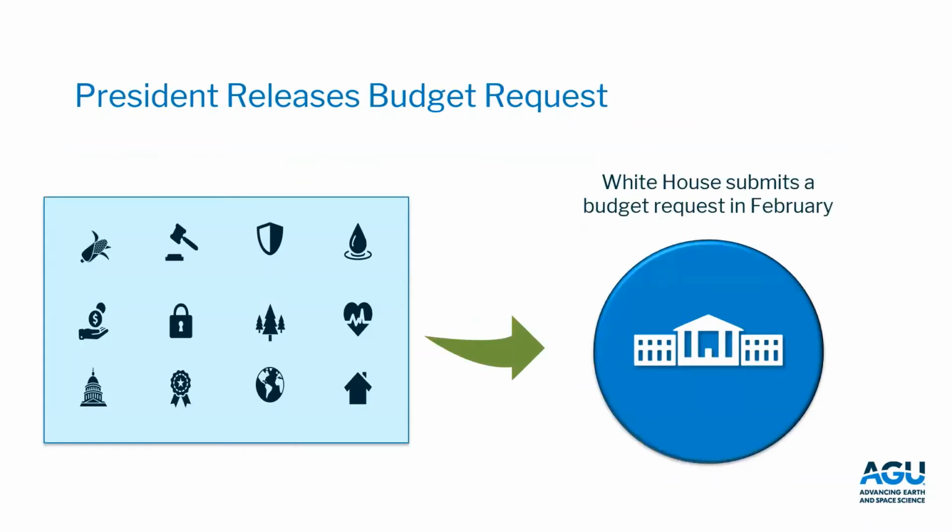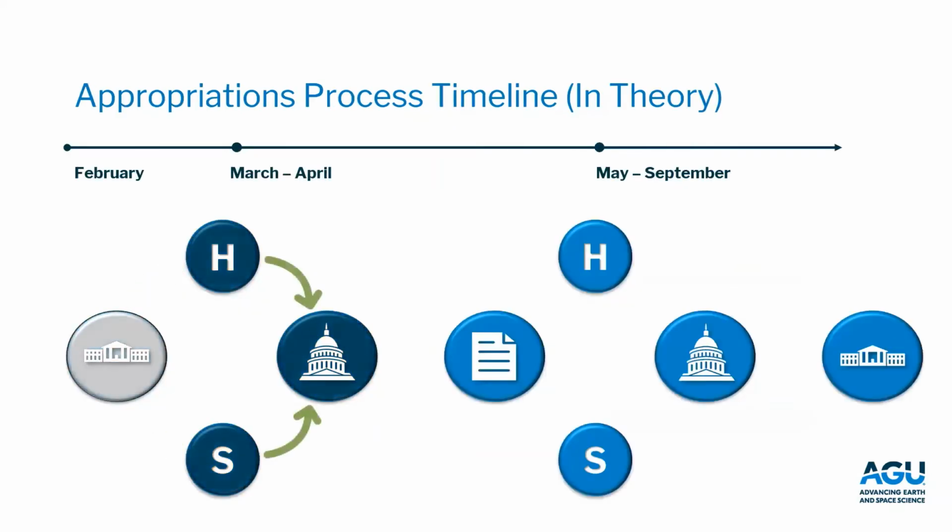In early February, the Office of Management and Budget, after reviewing agency proposals, submits the president's annual budget request detailing the administration's goals for federal revenue and spending, program-by-program funding levels, and project deficits and surpluses. In the next part of the timeline, the House and Senate work to pass a budget resolution.